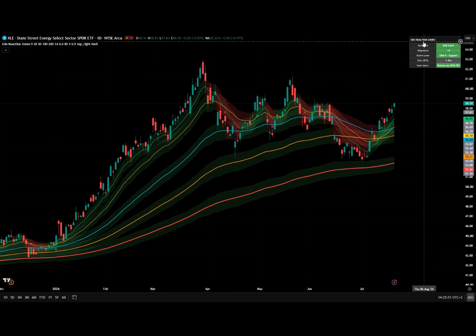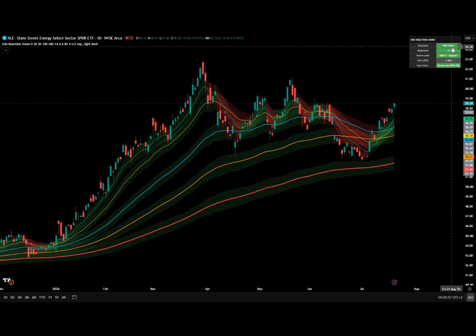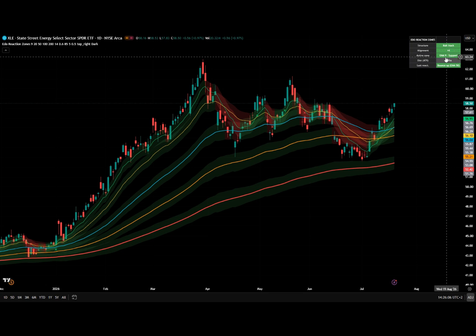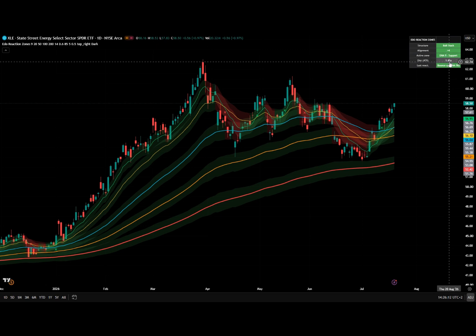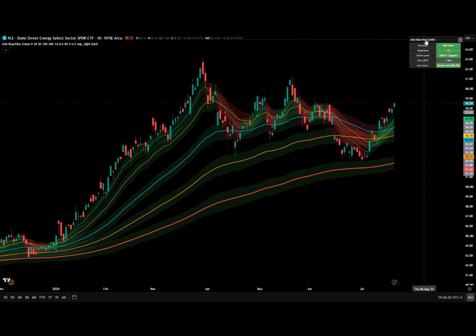Everything is condensed into this panel, drawn only on the last bar to keep the indicator light. Structure is the state of the stack, a bull stack here, and alignment is the exact score behind it, +4. Active zone names the average nearest to price and its current role, the EMA 9 acting as support, and DST ATR measures how far price is from it, in ATR multiples. And last react. Records the last resolved reaction, a bounce or a break, and the average where it happened. 5 rows, each colored by its state, and you can move the panel to any corner or switch it between dark and light.